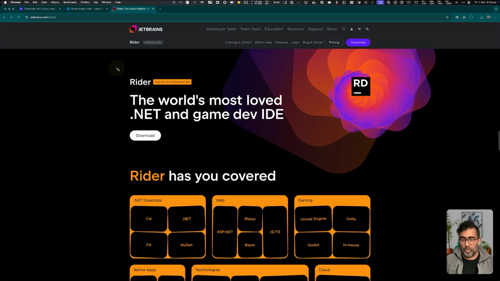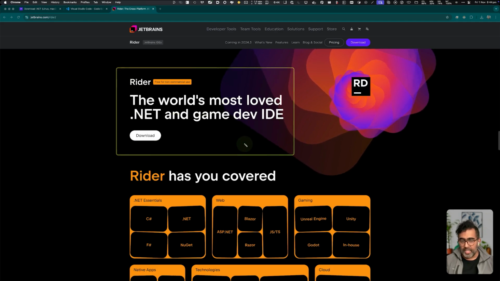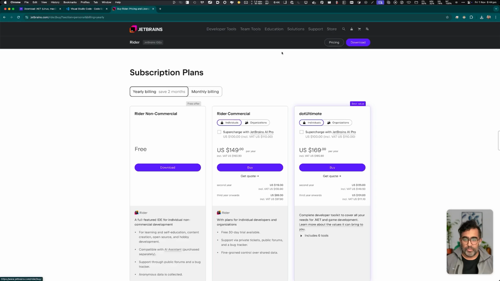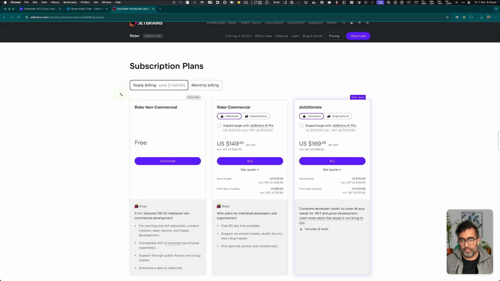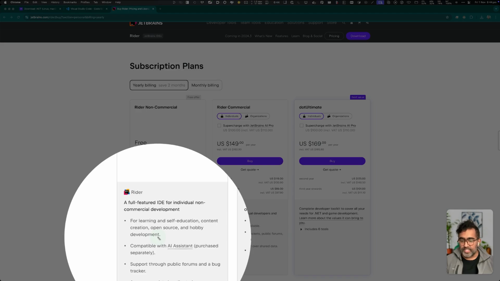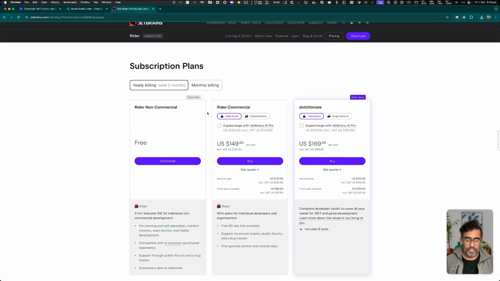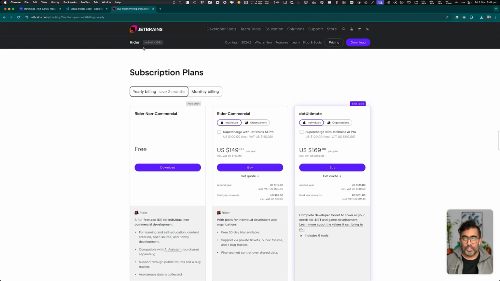Now, this has always been a paid IDE, but recently JetBrains made some changes to the pricing. Now it is available for free for non-commercial use, learning, self-education, content creation, open source, and hobby development. If you're serious about .NET and want to expand your career, use Rider.